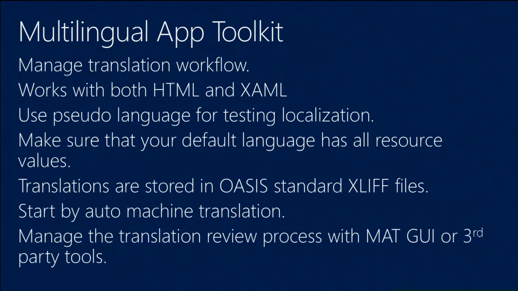Multilingual App Toolkit has this feature of pseudo-language. Pseudo-language was a feature of Windows 7 that lets you see your UI in still a readable format, but adding all the diacritics, expanding the length of the text. So, for example, the text can be very well seen in English, but when translated into German with all of the expansion, the text will be cut off, all of that. So you need to cater for each and every language.